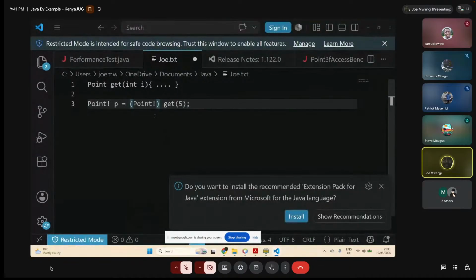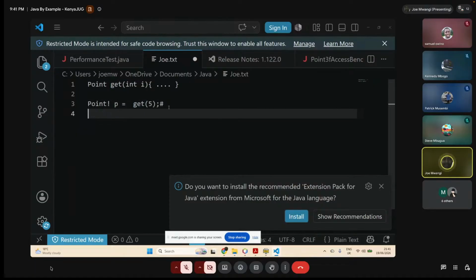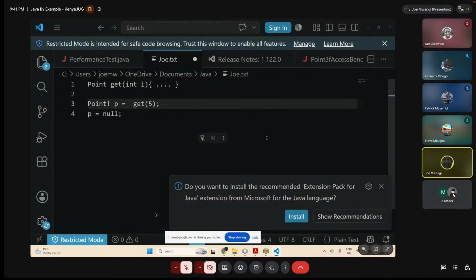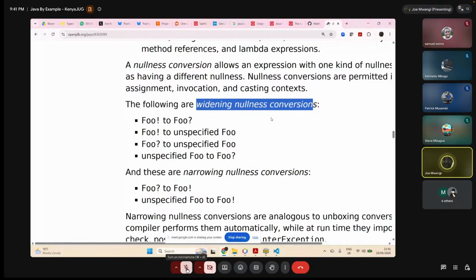So the point is a wide type, and then you narrow it directly to a null restricted type. This is allowed because the JVM analyzed this method, and so it exists. So here, this P can never be null. Otherwise this will be a compile error. Those are the benefits you are going to have through widening and narrowing conversions.